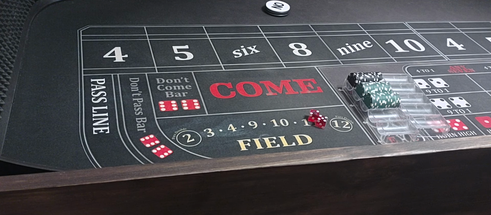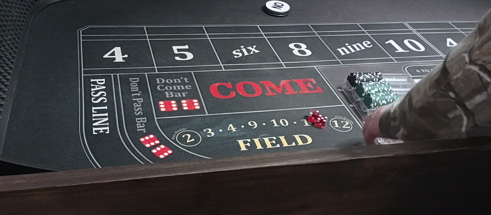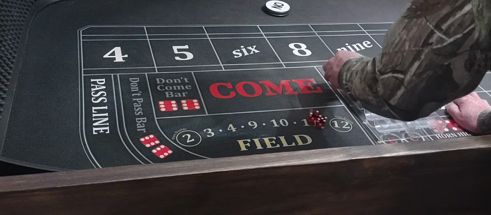Today we're going to be playing a simple strategy. It's a pass line 4-10 strategy, it's all it is. You either hit a 4 or 10, or you hit the pass line. You hit the point, or you hit a 4 or 10 and make the point. Pretty simple. And here's how it works.